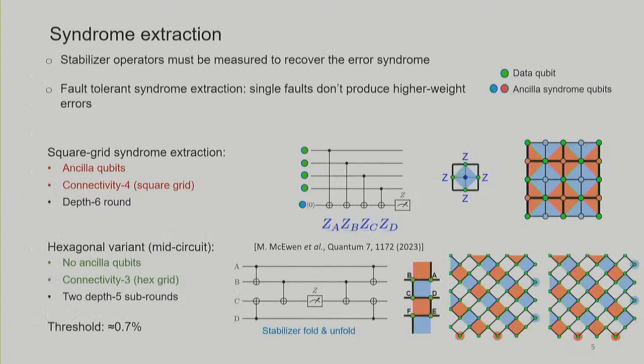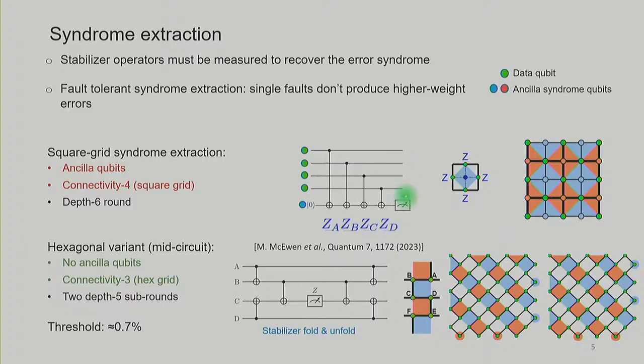Another key problem in error correction is that we have to measure these stabilizers, which are many-body operators, but measuring a many-body operator is not a native operation in the typical quantum computers that we have now. So instead, we have to find a circuit that implements this many-body measurement. And it is critical that this circuit is fault-tolerant in the sense that if an error happens at any place in the circuit, then it doesn't propagate to other physical qubits, as that would spoil the fault tolerance of the circuit.